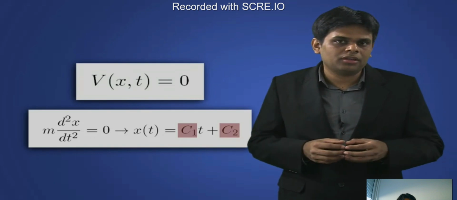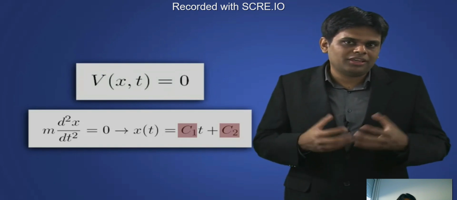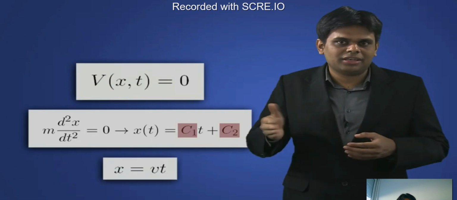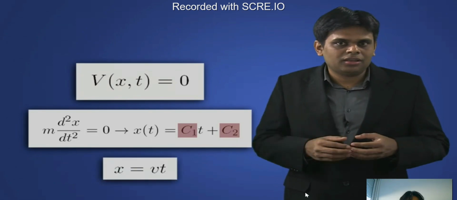Now, this results in the equation of motion given as the position x is given as velocity times the time. Now, what does this tell us? The equation of motion tells us that we can precisely locate where the particle will be at any given instant of time. It's a very classical phenomenon. There is no restriction in the value that the velocity v can take. So therefore, the energy of the system can have a continuous spectrum. That is, it can take any value.